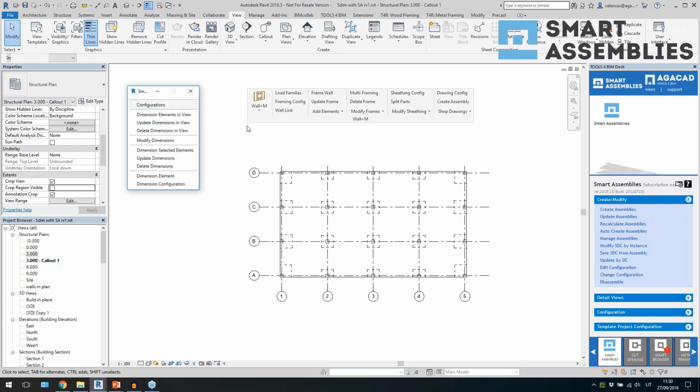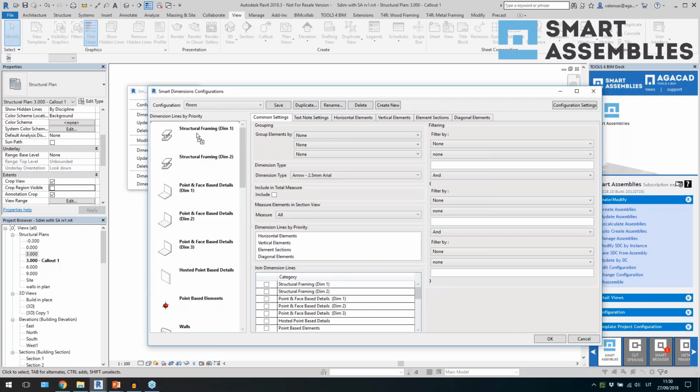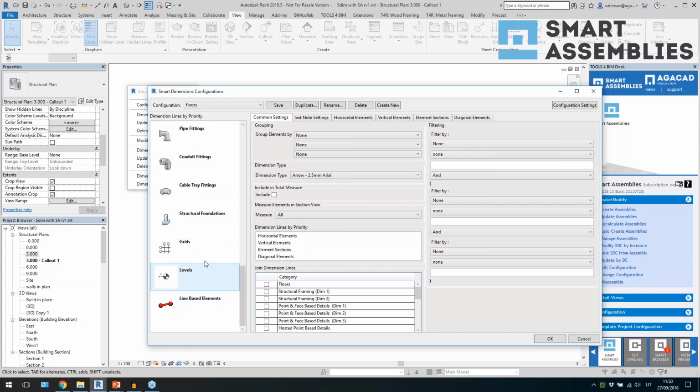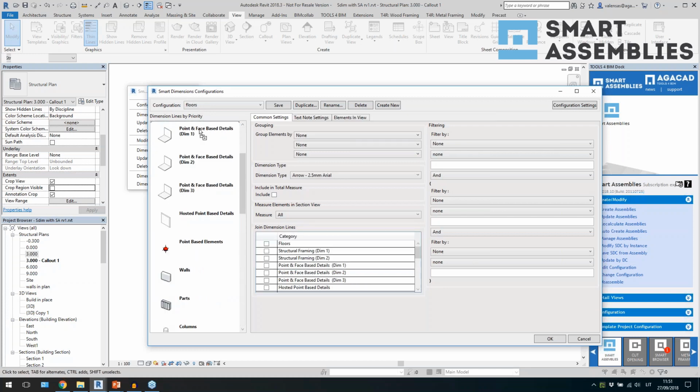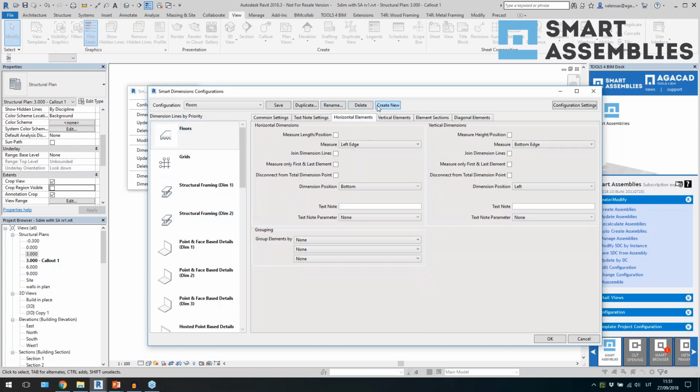And grids. So I'm gonna go to configurations, create new, rename floors. All right, I want to dimension floor. Actually they are at the bottom, so I'm gonna just drag it to the top, the floor, and I want to dimension grids also, so I'm gonna drag this also to the top. So floors, right? I don't know why, but I need to go to horizontal elements. So you do the same if you want to try that. I want to dimension that, and I want to just dimension top and bottom, left and right, and anything. I don't want any.